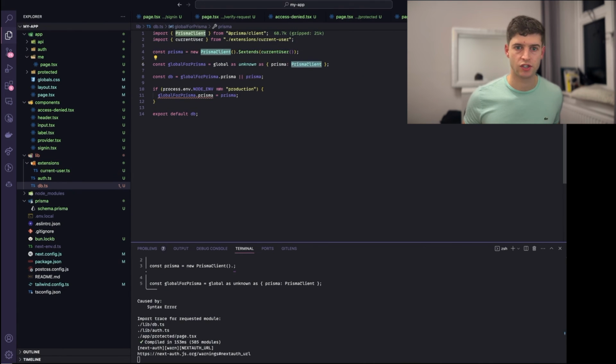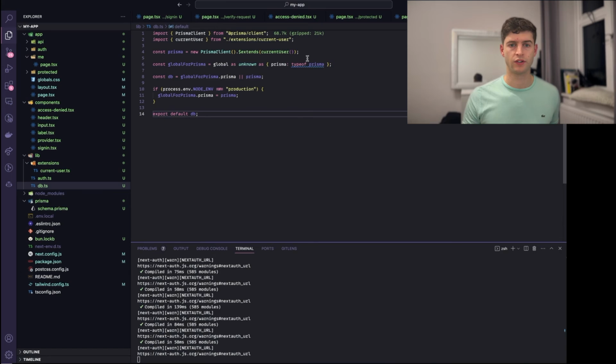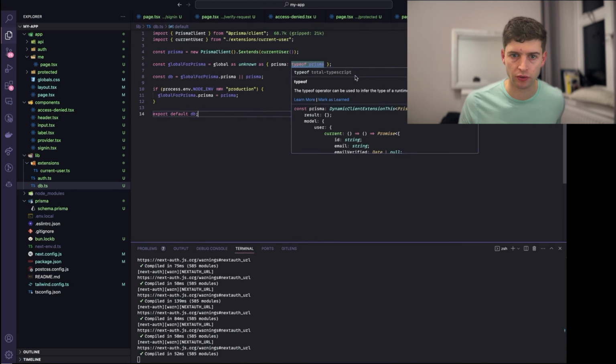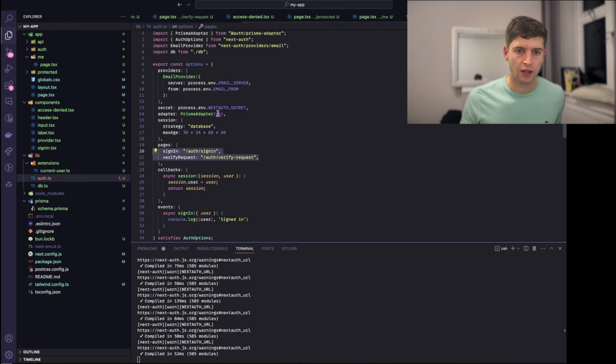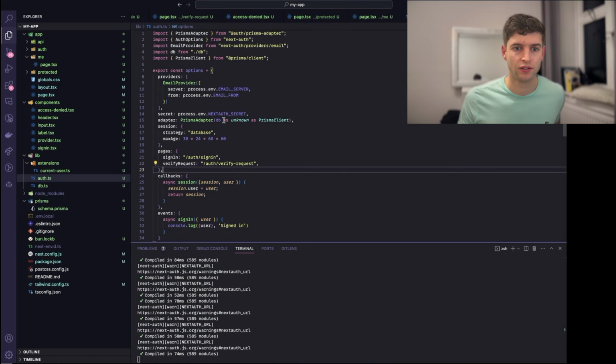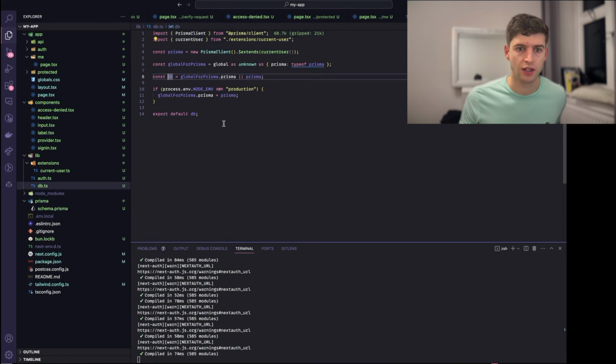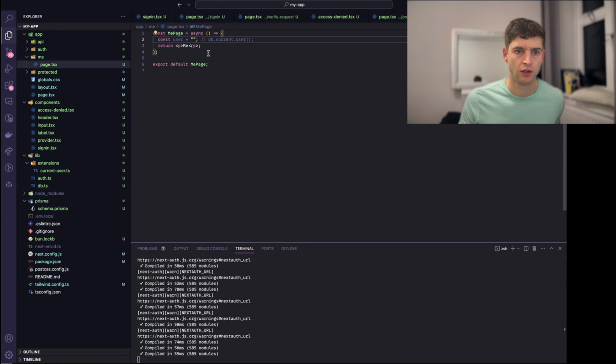As you can see, it's shouting at us, so we need to basically change this to typeof Prisma. So we're getting a blue squiggly here, but I think it's fine. That is from the Total TypeScript package. In our Auth.js, we have to also ask for the Prisma client. Auth.js does not like us using the extends because it doesn't have compatibility. However, this will work. Let's test this out.